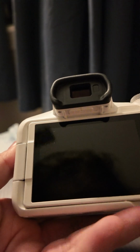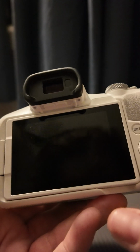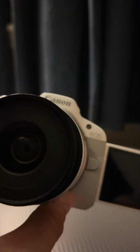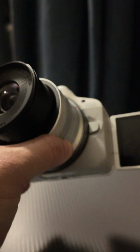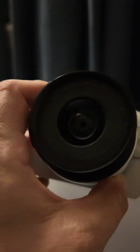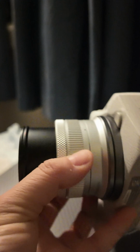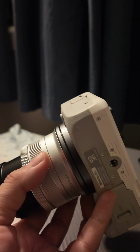But yeah, just in a nutshell, it's an awesome camera. It records video, does take great pictures, and if you are into vlogging, you could also use this camera to vlog. So I enjoy it, and I would say that it is a good beginner camera for the camera enthusiast, or if you're wanting to vlog, this camera I would say is a good beginner camera.